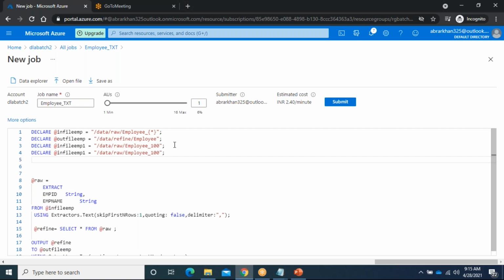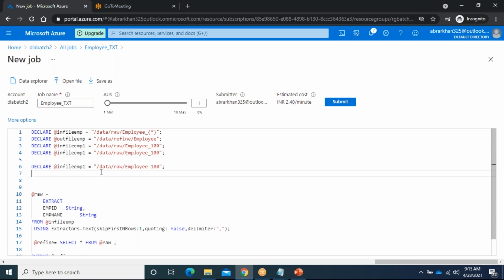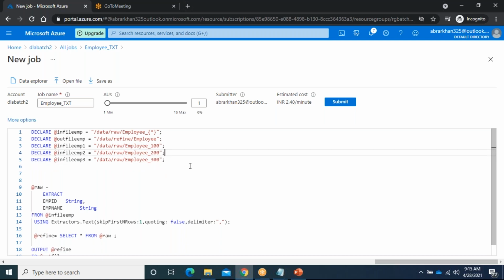Here I can make it 2, here 3. Here I can do 200, here 300. First I will show the normal example, then we can go to the wildcard character.